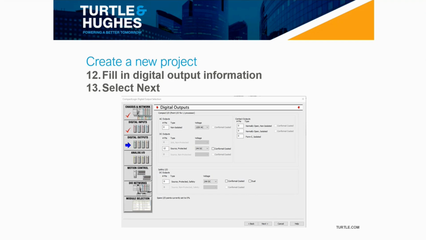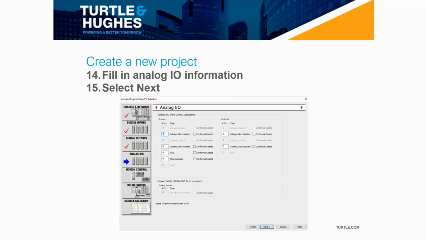On the outputs, it's going to be the same thing. AC outputs, DC outputs, safety outputs, or relay type. And in some cases, you may have a mixture. You may have a certain amount of AC inputs or AC outputs, as well as DC, as well as relay. You're not doing an either or, you can do an and. So depending upon what the specification and the drawings are calling for, you can specify what configuration of I/O, in this case, discrete outputs, you need for the application.